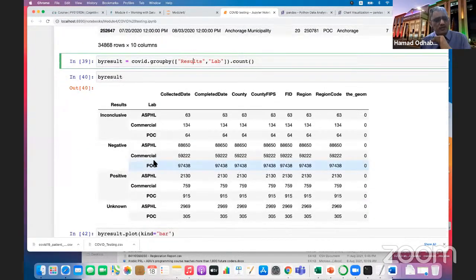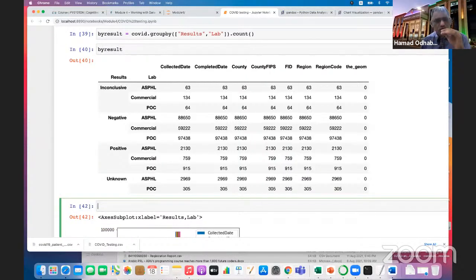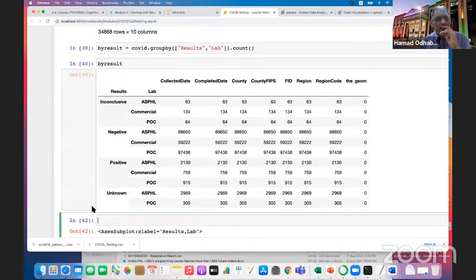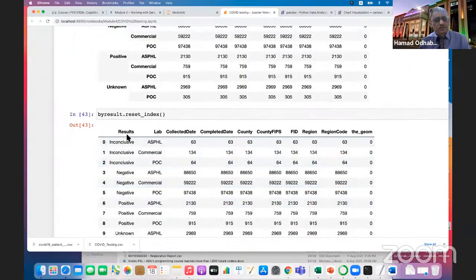So if I want to reset the index, leave the chart aside, we'll come to more charting later. So by result, okay, I say reset underscore index. Yeah, if I do this, the index will disappear. They become all the same.